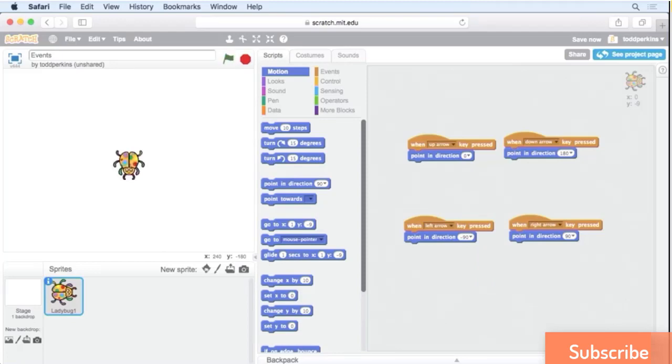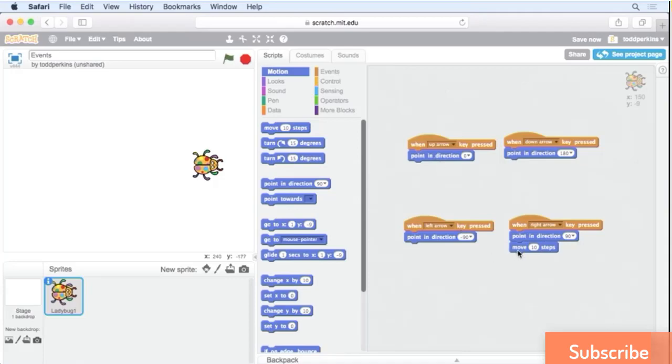So in order to move with the keyboard control, we actually need to make the sprite move. Now, based on what we've done so far, we could actually just drag out something like this move 10 steps action and then press the right key on the keyboard, and that would work. And we could apply the move 10 steps action to each of these. But what if at some point you decided to change how many steps you wanted to move in each key press? Well, if you did that, you'd have to change that number 4 times. There has to be a better way. Well, guess what? There is.